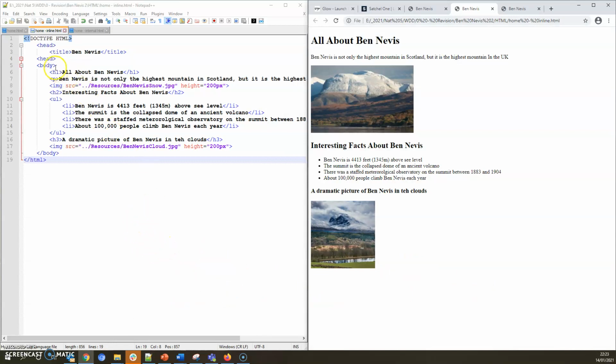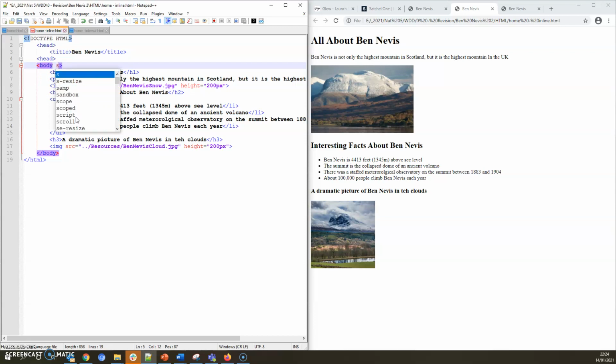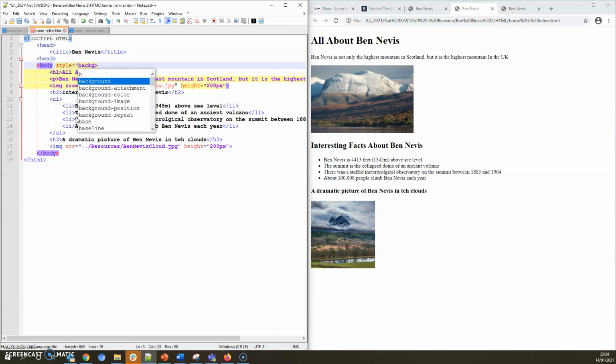Now, first thing, very simply, inline styling. All we're going to do is in the body tag. Now we've got body tag, we've got an H1 tag, we've got a P tag, we've got image tags. Tags is basically something that's got angle brackets around it. So in the body tag, we're going to add style equals, and in quote marks, background dash color, misspelled the American way, a colon, and we'll make it yellow. Just make sure it stands out, and then close the angle brackets.